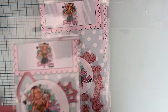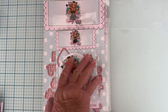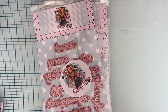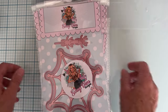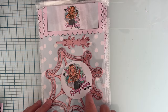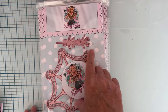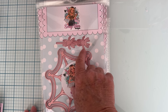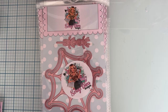Then we've got spider bow number two - there are the layering pieces on the back with stitching. This is going to be super cute. Next is the spider web mini album - look how cute that's going to be! I can't wait to do this one. It's got a couple of spiders to layer, and I guess you can have it where you layer it or make different ones without the spider coming down on the web.